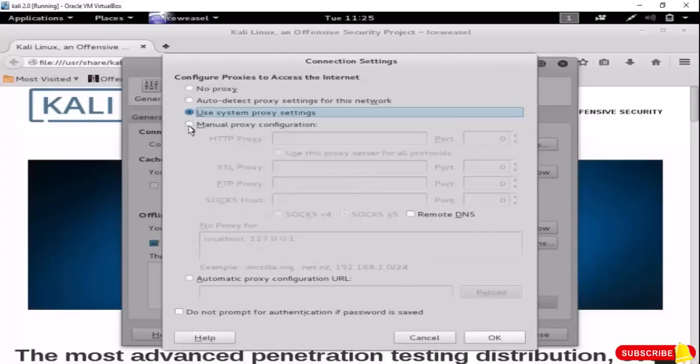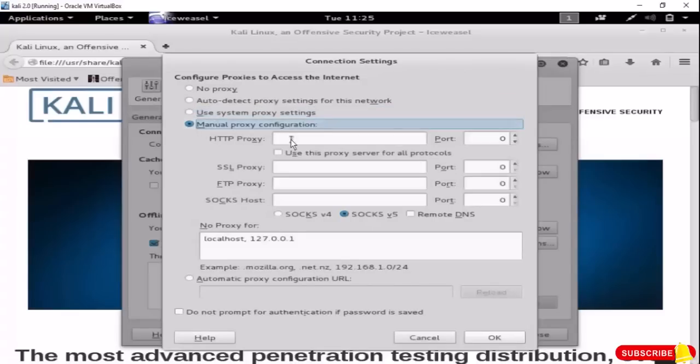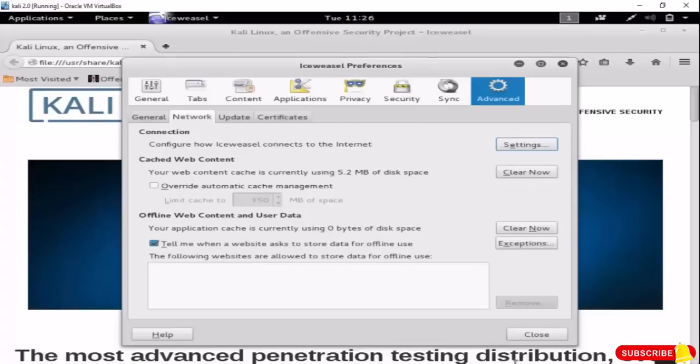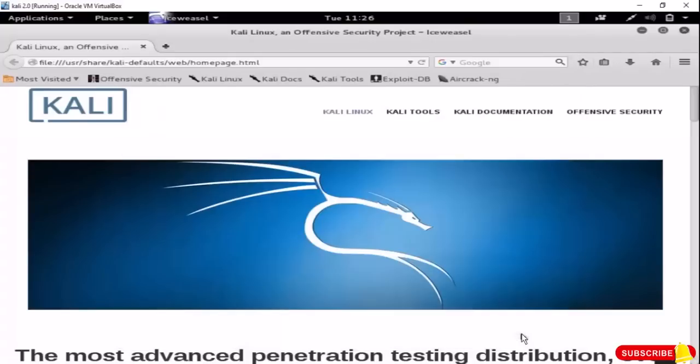So it would be 127.0.0.1 and the port number would be 8080, and click on OK and close this. Now our browser is ready to use Burp Suite.